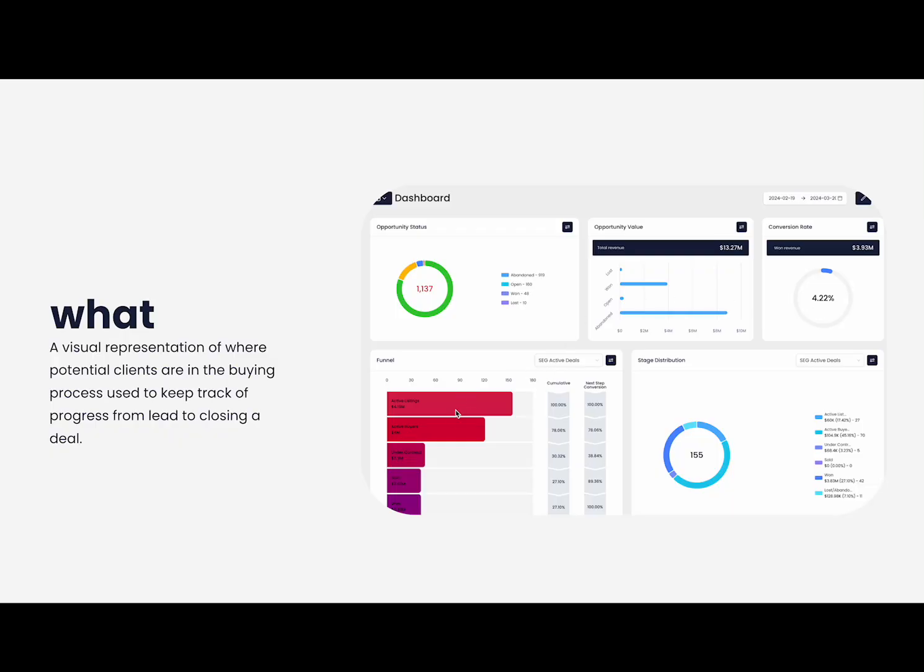So it's kind of a stage progression, like this funnel right here, right? And it's meant for you to be able to keep track of progress between your actual leads coming in to actually closing a deal. And the reason you really want to make sure that you manage this super well is because it helps you to see where there could be opportunities where customers may be dropping off and not really following along the journey, and it gives you places to actually improve. So the best thing that you can be doing in your database is managing your pipeline when it comes to growing revenue and growing your business.